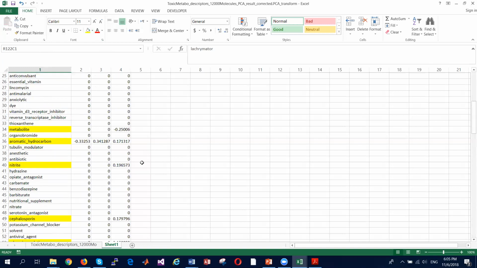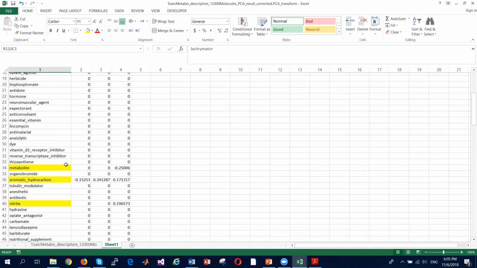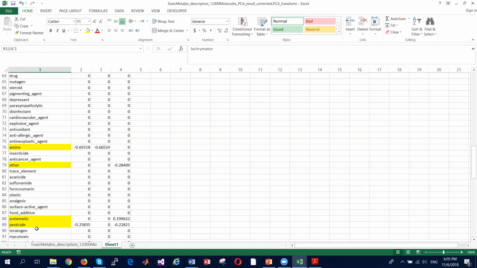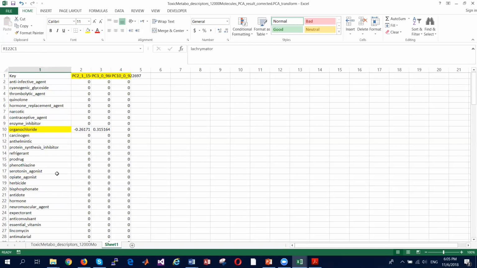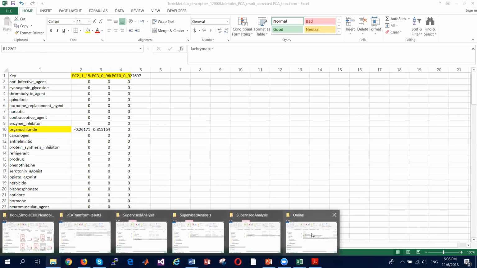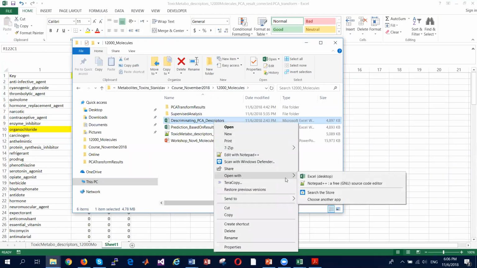Now, because I was doing this before, I also Googled these up to see what they mean. Most of them, except for maybe metabolite, which is obvious, and pesticide, pollutant, are chemical properties of a molecule. And I made a table of what they actually mean. So let me open it up and show you.